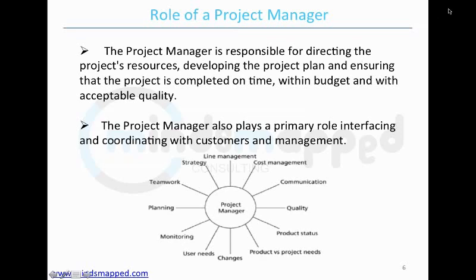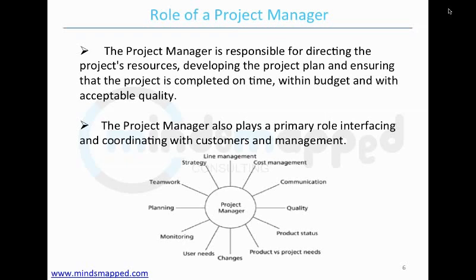Also, the project manager is the main contact between the customer and the management. The project manager will also be one of the key contacts, as a business analyst, between the operations team and, in fact, all the stakeholders. And that's the reason I said that as soon as I join a project, this is a personal suggestion.